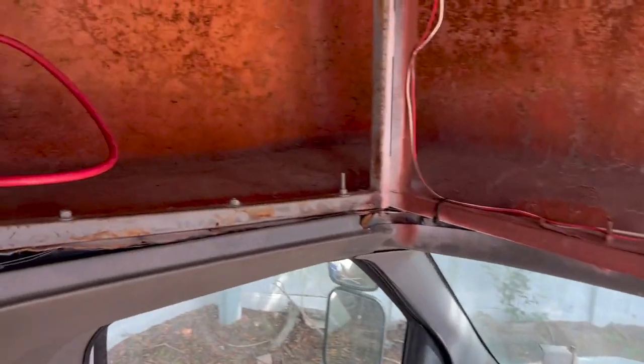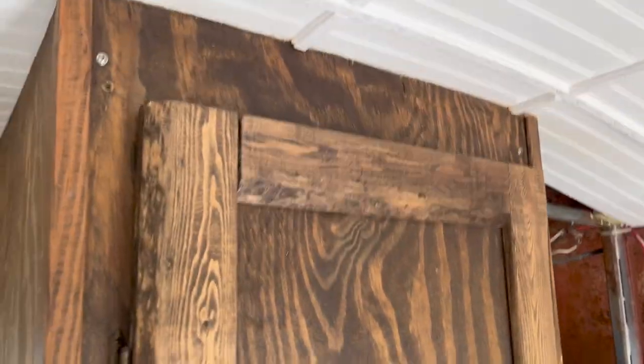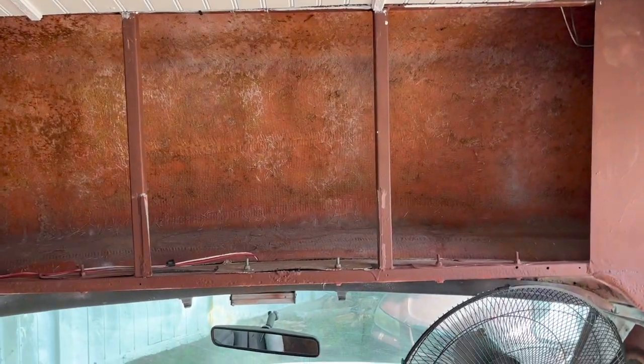It is going to be a little tricky because it's pretty straight up in the front here, but on the back, it's all curved. And the plan for these is, once again, kind of the same idea as this, but the hinges will be up top here. So let's get started and see how it ends up.